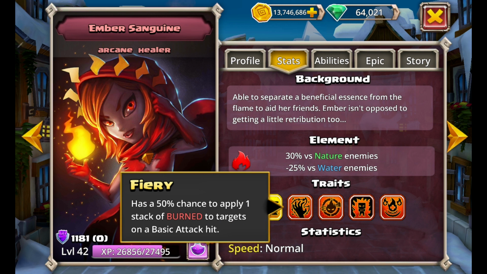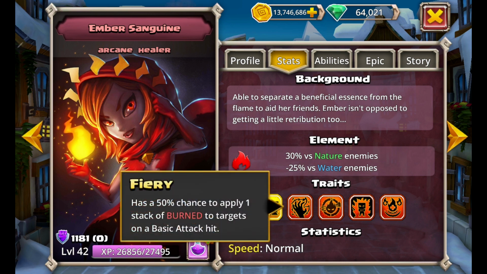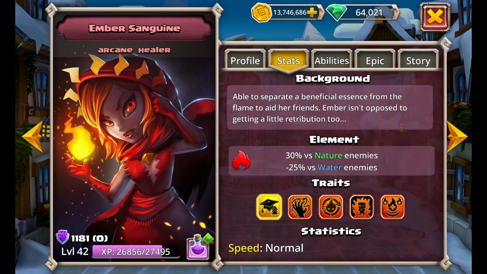Her second trait is Fiery, has a 50% chance to apply 1 stack of burn to targets on a basic attack. That's one of her trademark skills, if you will, or traits. This is important because the burn mechanic plays an additional role in her other traits. So it's important that when she attacks, she is able to burn individuals. That's her main thing as a fire hero. A lot of her stuff does inflict burn, if you will.